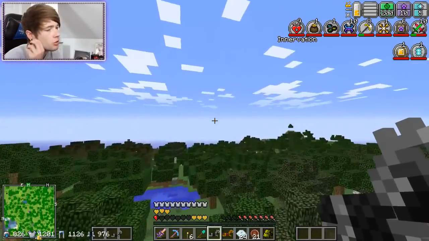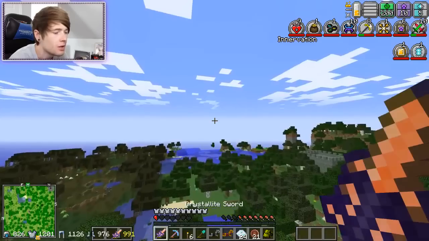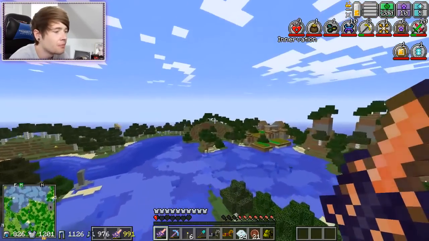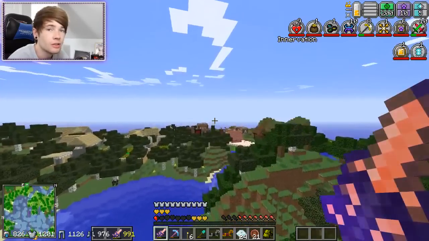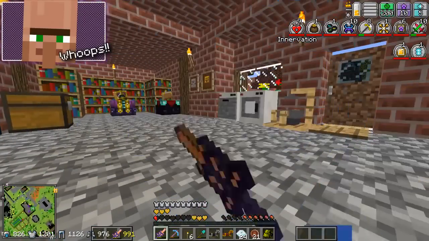Does that mean we can put two horses in diamond armor now? I think it does. I think it might do. Okay, so we don't have the buffs anymore. Okay, we just gained them again. Right, let's get home, and then we can see what this armor looks like for reals. I'm looking forward to this. We are home. Let's get inside here and change back into a human.